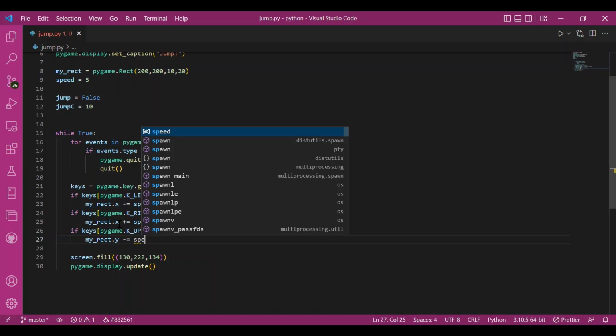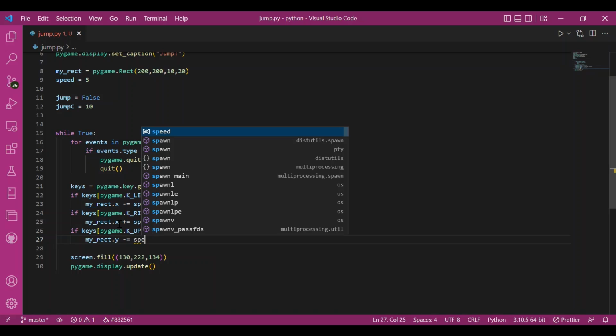So let me explain now. You should get that if the rectangle is jumping, we will decrease the y coordinate just like the up arrow key, but by a larger value. That value is the product of jump_c, the absolute of jump_c, and 0.5. And after each decrement of the y coordinate, I will decrement jump_c by 1. jump_c keeps the count of how many times there would be this kind of y coordinate decrement.